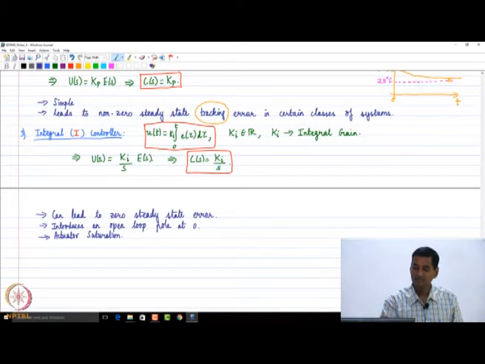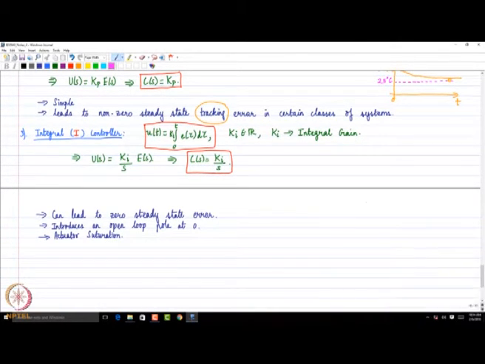So what do I mean by this? Let me demonstrate it by means of a graph. Suppose I consider a scenario, once again of this temperature control. Let's say my initial temperature is 30 degrees Celsius. I set my desired temperature at 25 degrees Celsius. So initially the error is 5 degrees Celsius. From there, the error is going to keep on decreasing. Let's assume that the error remains non-negative all the time, just for the sake of argument.